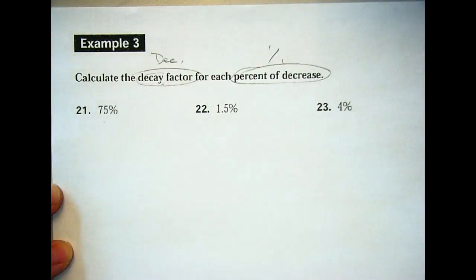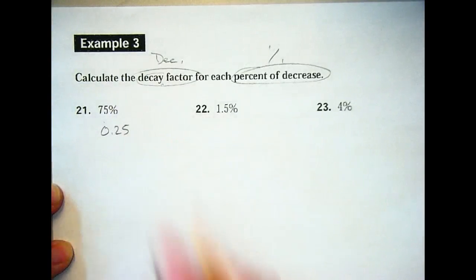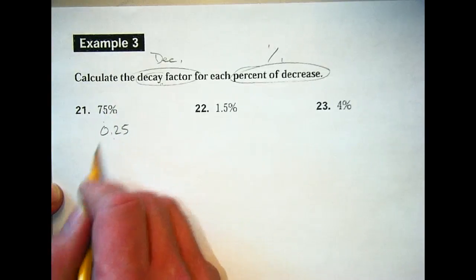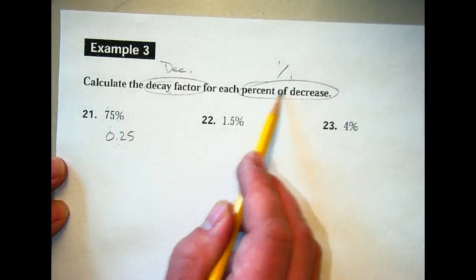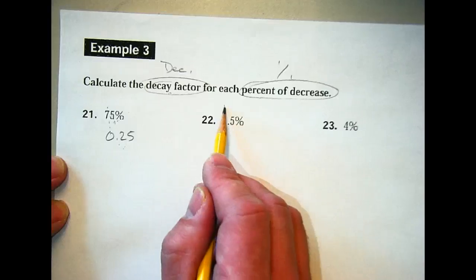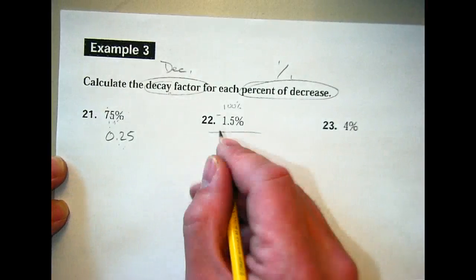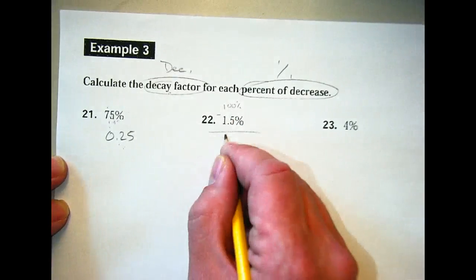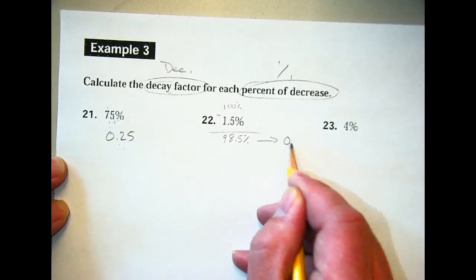Decimal. Trying to get percent. We're calculating the decay factor, the decimal, to get the percent they're giving us. What do you think, Rachel? Or not Rachel. Excuse me. Grace. 0.25. 0.25. Yeah. How many thought that? Good. So, we started at 100. We got down to 75%, which meant our percent decrease, or our decay factor is 0.25. We actually, I said that wrong. We started at 100, and we're decreasing 75%, which is bringing us to 25%. So, if we're starting here at 100, and we are decreasing 1.5%, what are we at? 0.005. Is that what you want here? No. Okay. Yeah. I put 0.985. Good. So, this would give us 98.5%, which in decimal form is 0.985.